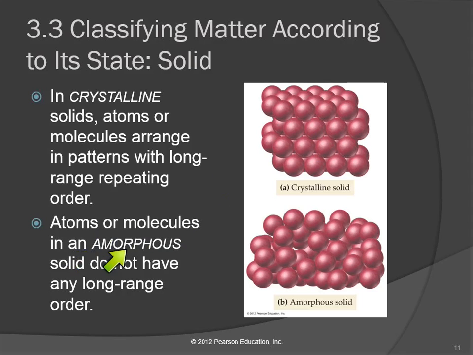An amorphous, A is a prefix that means without, and morphous has to do with shape. When a superhero morphs, what do they do? They change their shape. Amorphous means without shape. So there's no organization. So now we really can't stay with the cows here. We're going to switch to kindergartners.